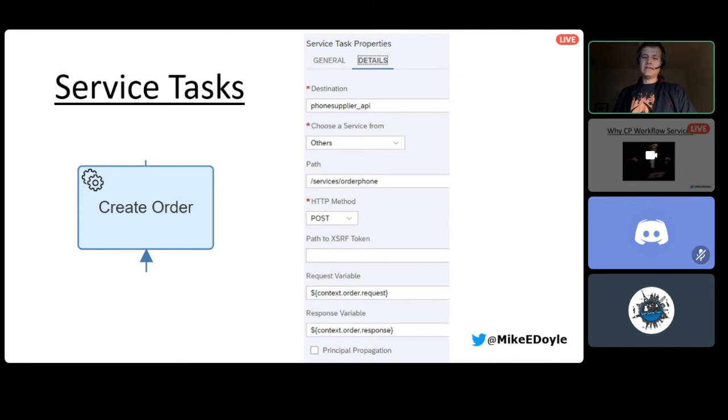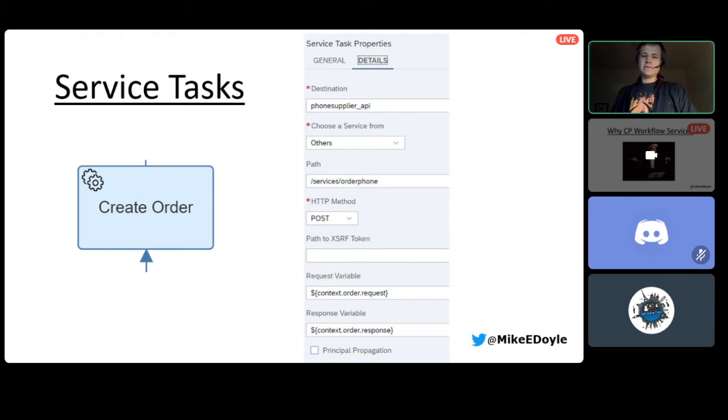In this example on the right-hand side, you can see where we've mapped out our API call. If you're doing a GET, you can just put the parameters in the path. But for a POST, obviously, you need to have some kind of payload. For example, you're creating a phone order here in this example.